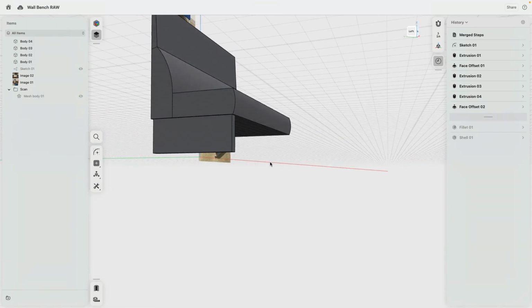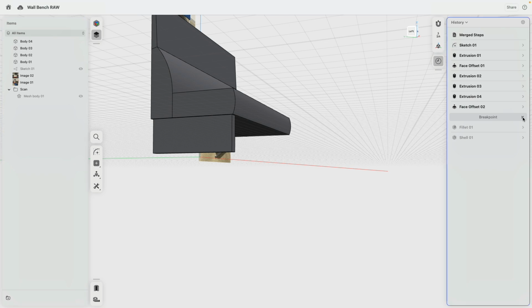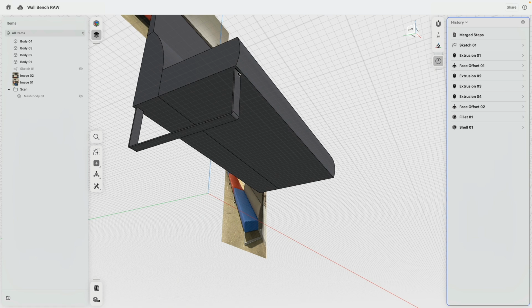Okay, very good. I could have also drawn that sketch directly that way, but what I'm trying to show you here is how, and by the way, I'm going to remove the breakpoint, how we can modify our design via 3D modeling. There you see now that this looks like it's a little bit inside, like it's going to be connected to something that's inside the seat and the backrest.